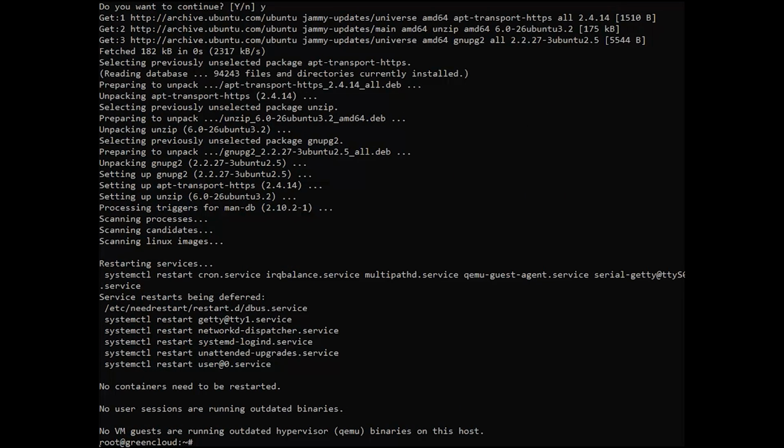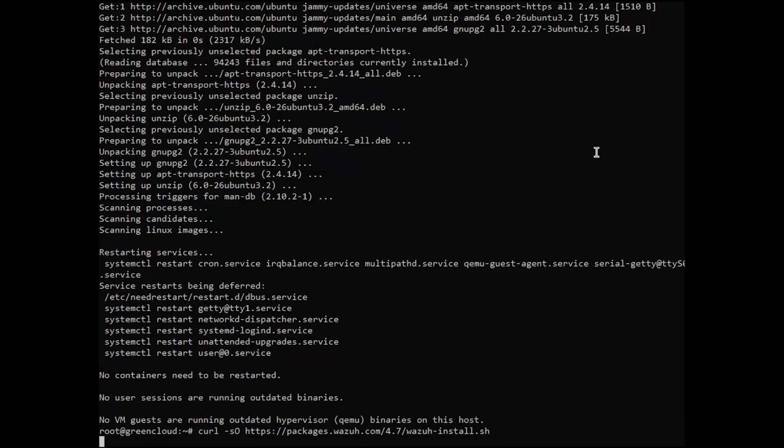The fastest way to install Wazuh on a single host is to use a script that automatically detects the OS type and performs a health check to verify that the available system resources meet the minimum requirements. Download the script to your Ubuntu system where the Wazuh server is installed. Once the script is downloaded, run it.